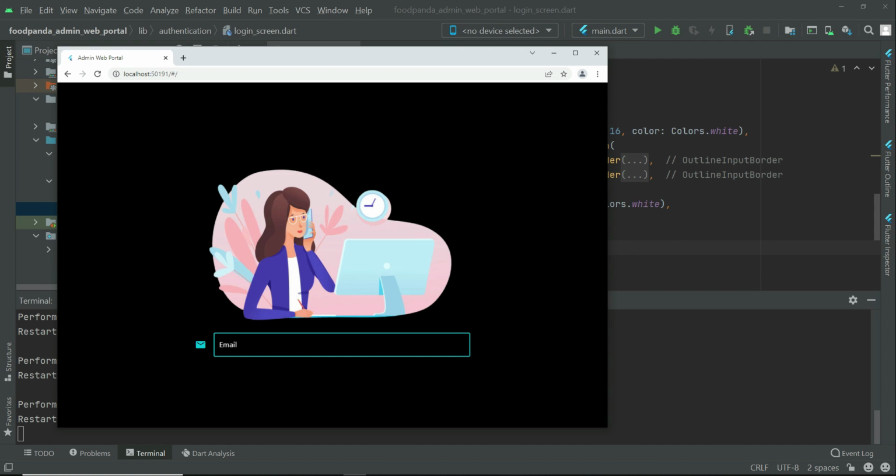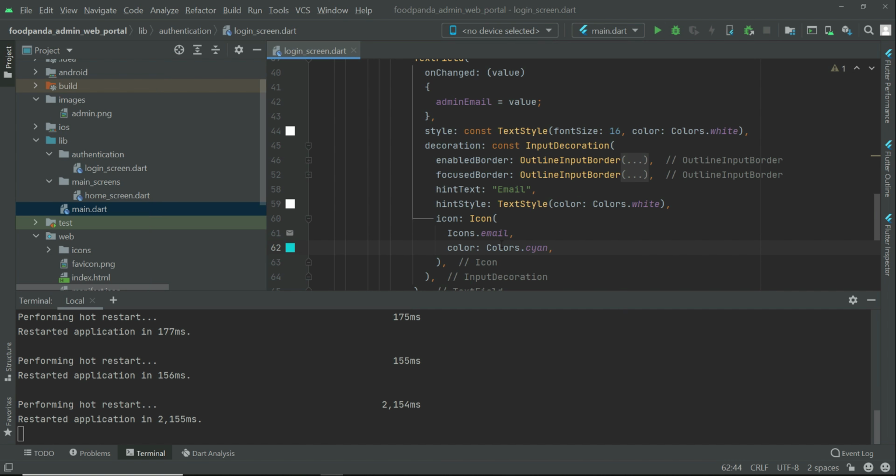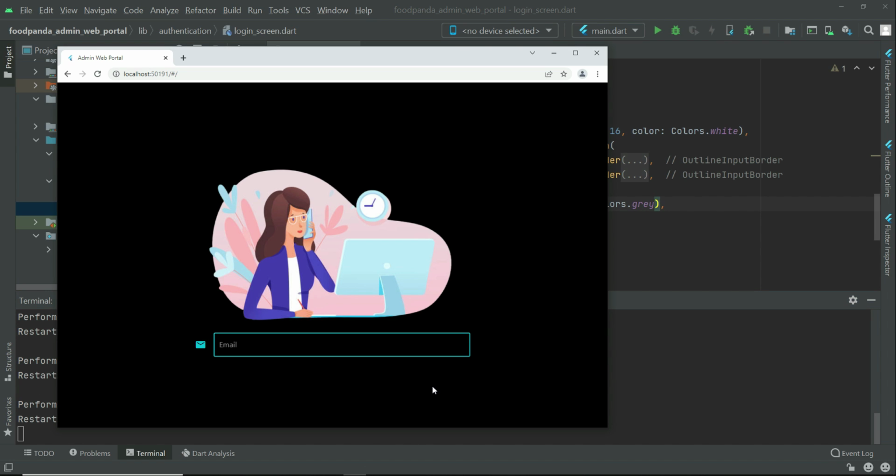So here you can see this is our icon and this is our hint, okay. Now of course let's change this hint color to gray, because it is too light. So for the email hint style, we can change it to gray. Gray will look good, okay, just like this. And then when the user starts typing, it will be converted to the focused color, and then the text which the user is typing here. So just like we designed it for the email, the same we can do for the password.